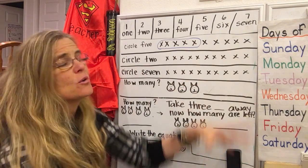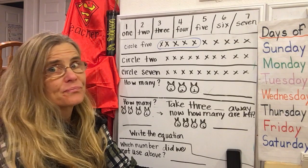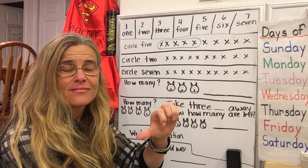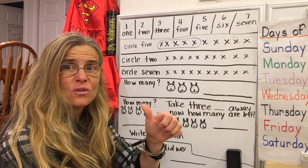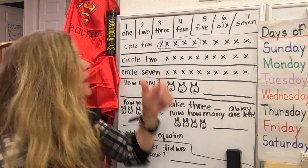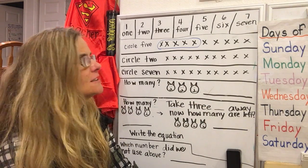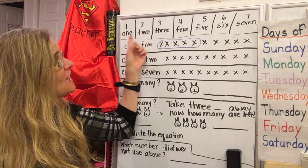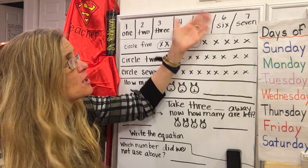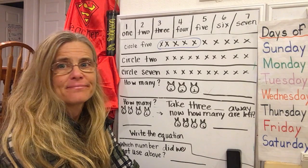1, 2, 3, 4, 5, 6, 7, 8, 9, 10. Now, am I going to circle all of them in any of the rows? No? If you said no, you're correct. How come I'm not going to? Defend your answer. When we look at our number strip, our support strip up here, do we see 10 represented?